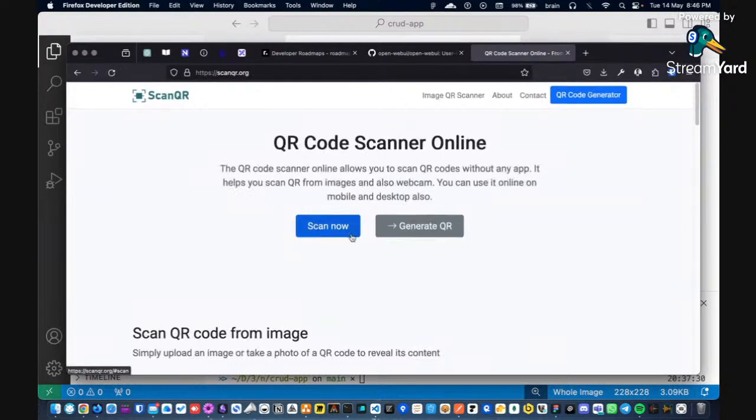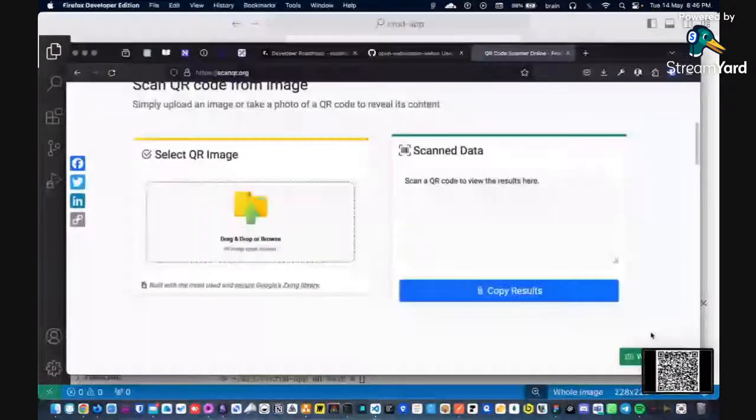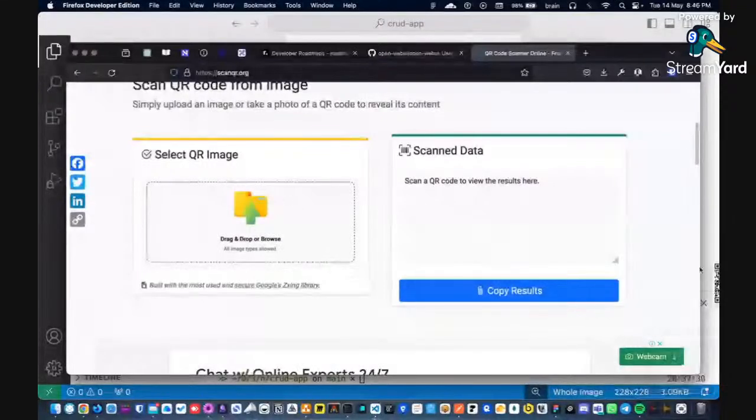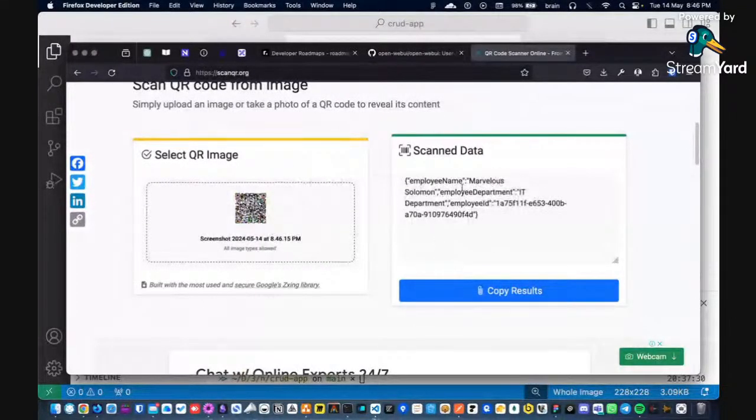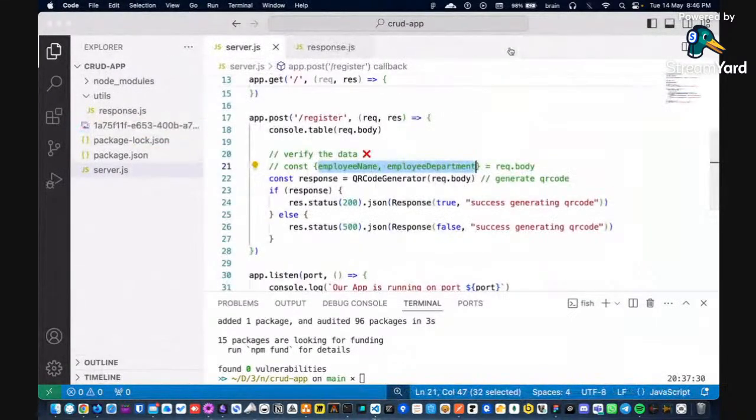Yeah. So I can simply screenshot this here and drop it in here. Okay. So you see, I have the employee name, employee department, and then I have the employee ID with that ID that was generated. Okay. At this point, I can also decide to say, oh, I don't really like the hyphen.